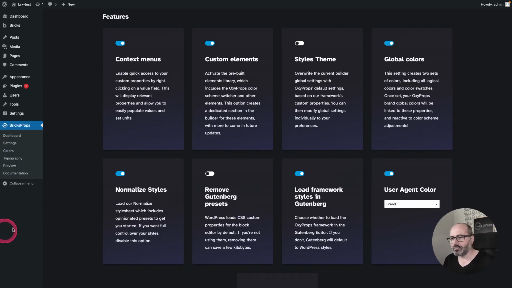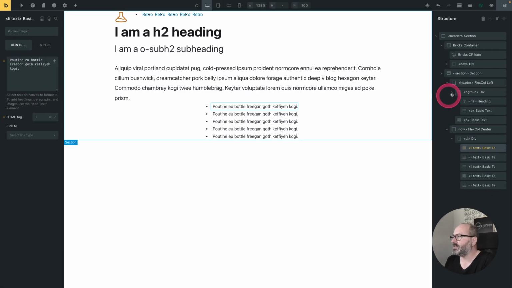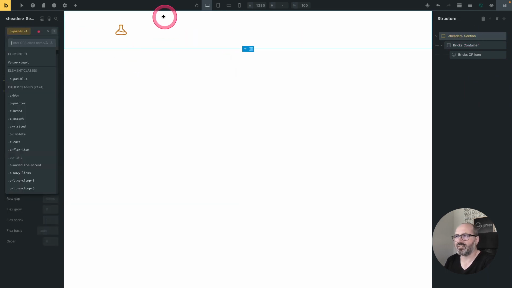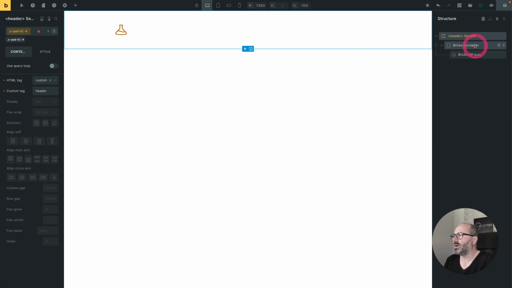Okay? And the good news is that the normalized stylesheet, or if you are not using OxyProps in your own stylesheets, you can target either the UL element or the menu element and give them specific styles attached to their meaning, and style a UL as an unordered list by default and style a menu as a site navigation by default. So let's get rid of what's on this page. Maybe I will add a bit of padding block to my section so it's better. And now back to my container.